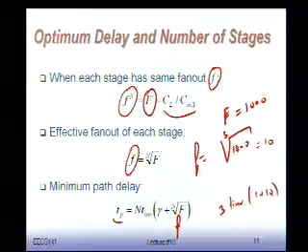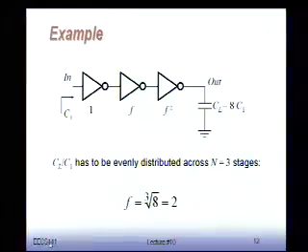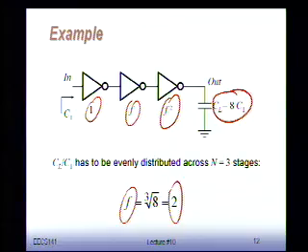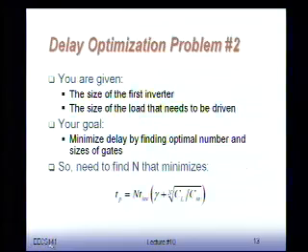Okay? Now, the question is, is this ratio 10 a good number? Right? That's the next question you have to ask yourself. Is this reasonable or not? So we'll come back to that in a minute. But again, let me show you the example here. Same deal. Let's suppose that CL is 8 times C1. In that case, we have, again, 3 stages. First one is 1, f squared, and f is the third root of 8, which is 2. Okay? Same deal, like we did with my factor 1,000. So that's good.